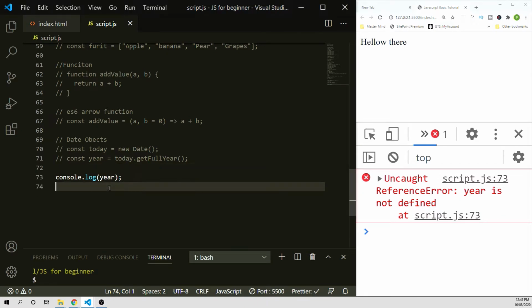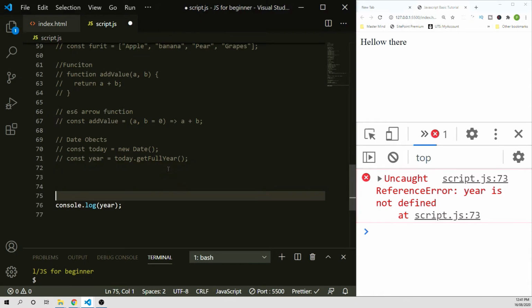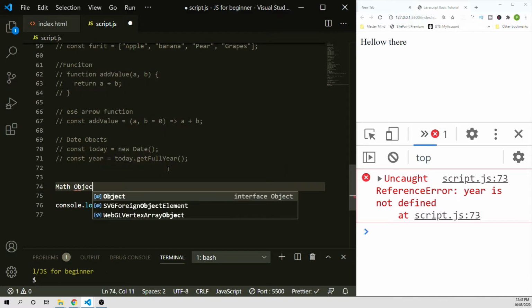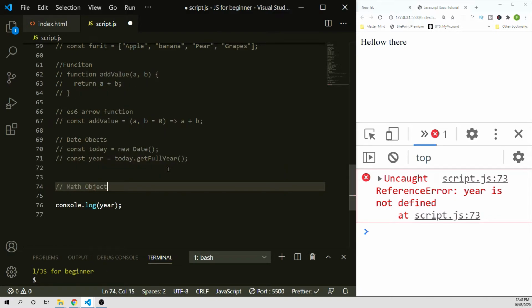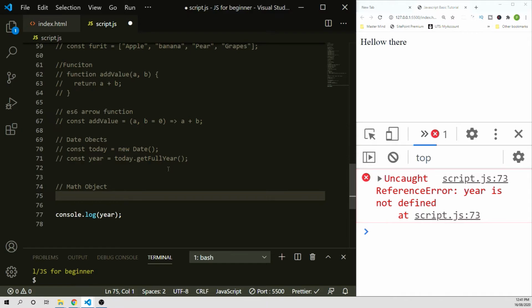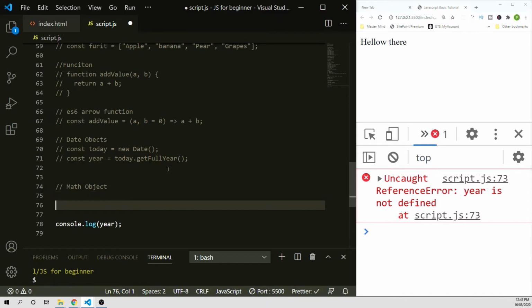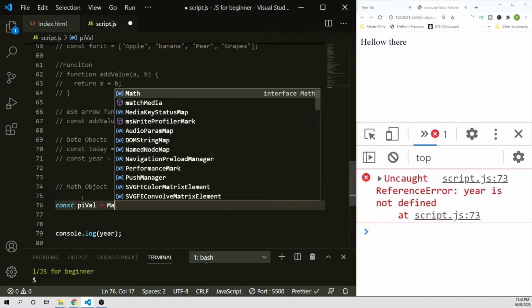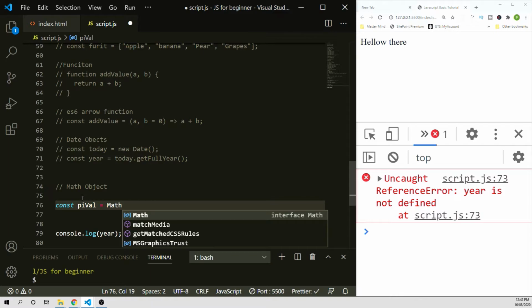Okay, now let's look into another object, that's the Math object. Here we have a few things we can access. Math comes with a bunch of pre-built methods that you can get values from. Let's say you want to get the pi value: const piVal equals, you can access Math with a capital M and a dot.